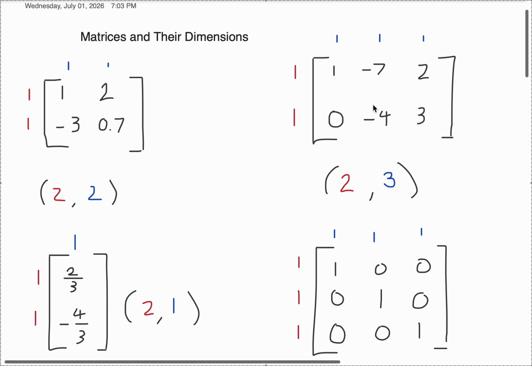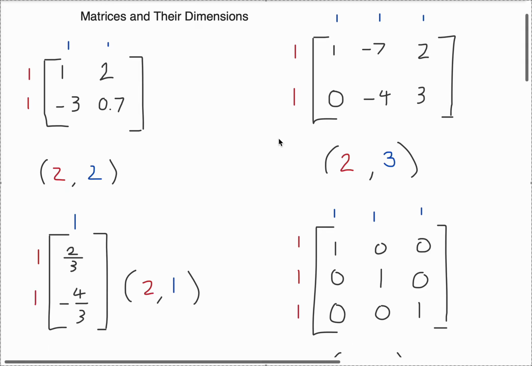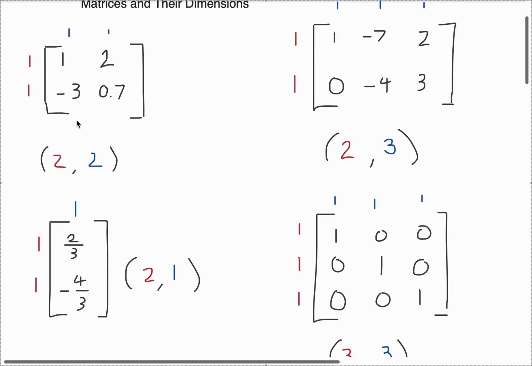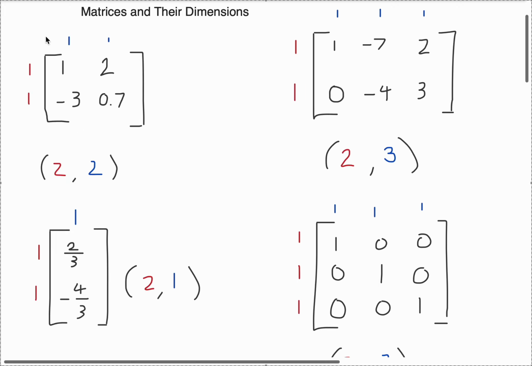Okay, something important to note about these matrices is their dimensions. When we talk about the dimensions of a matrix, we're talking about the number of rows and the number of columns that a matrix has. Here I've tried to color code what these dimensions look like. In this matrix in the top left, we have 2 rows marked with these red lines and 2 columns marked with these blue lines, right? Here's 1 row, and here's the second row, here's 1 column, here's the second column, right? So we say the dimensions are 2, 2.